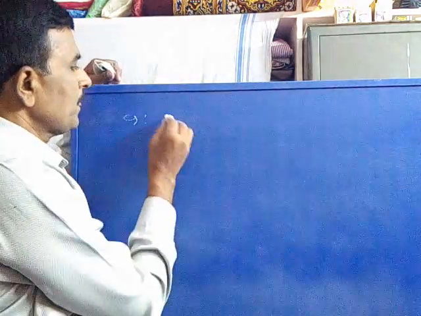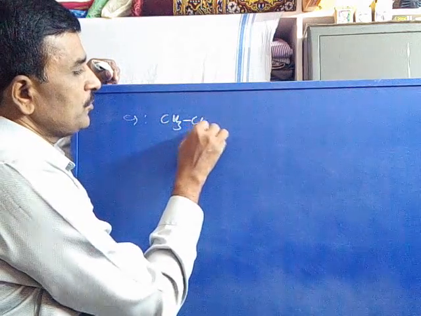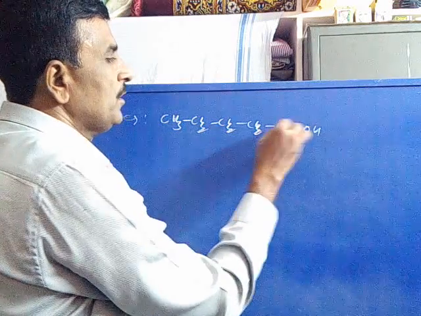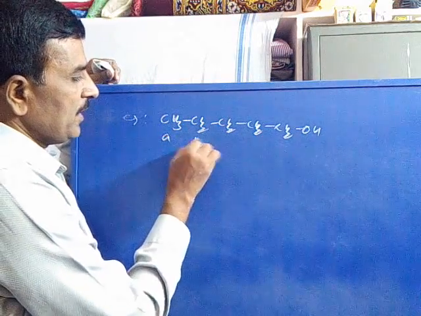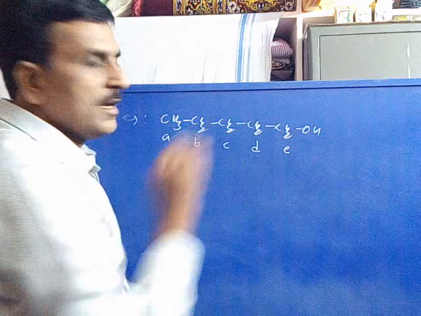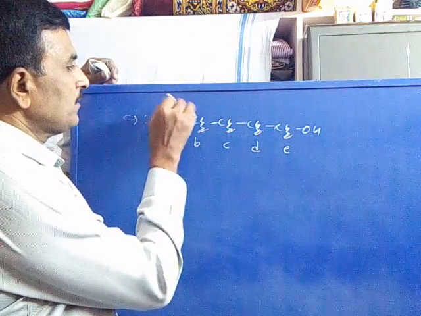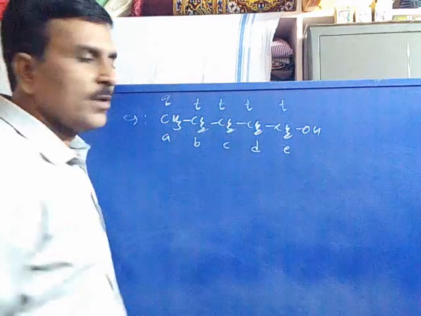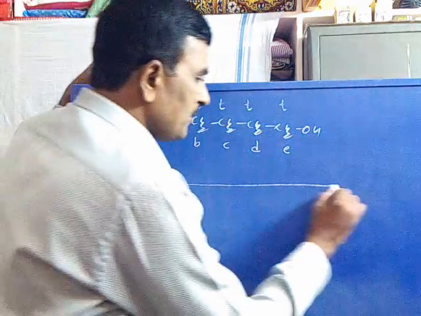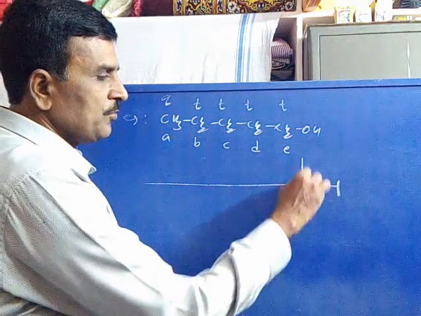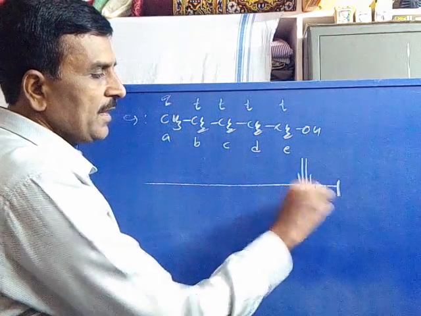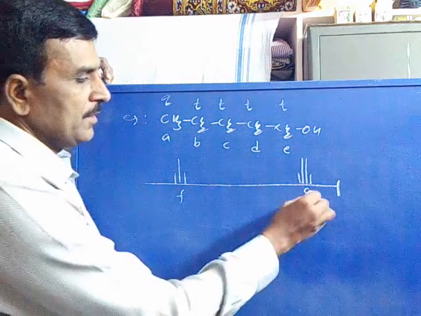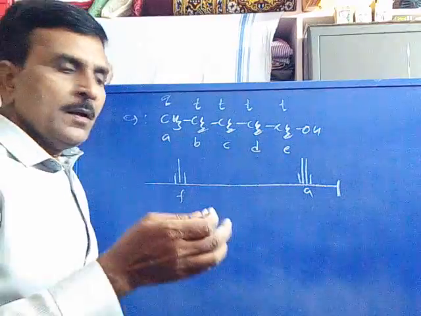just now we studied CH3, CH2, CH2, CH2, CH2OH, n-pentanol: A carbon, B carbon, C carbon, D carbon, E carbon. A is a quartet for CH3, and the other four carbons are triplets. It's an SFORD spectrum that we have just studied. The CH3 signal appears as a quartet, and the terminal CH2 signal appears as a triplet. This is F. A carbon quartet, F carbon triplet.